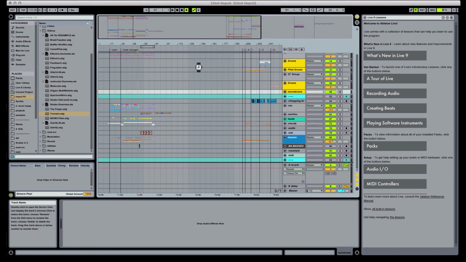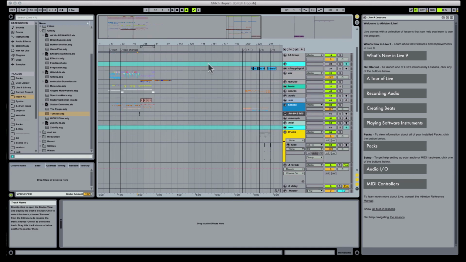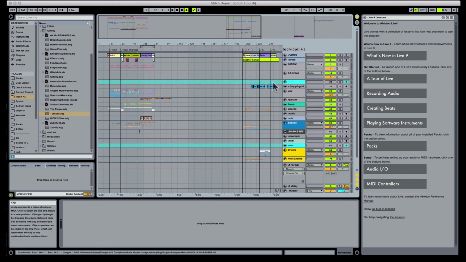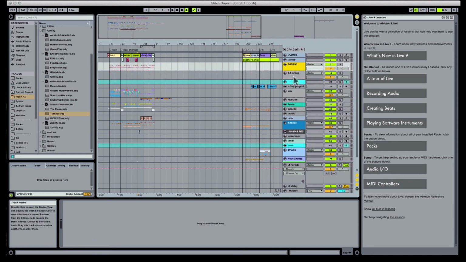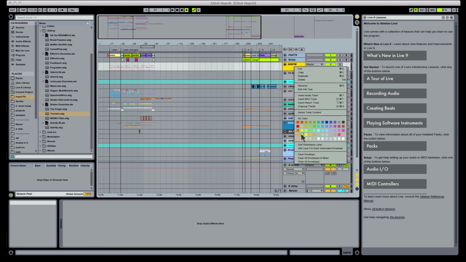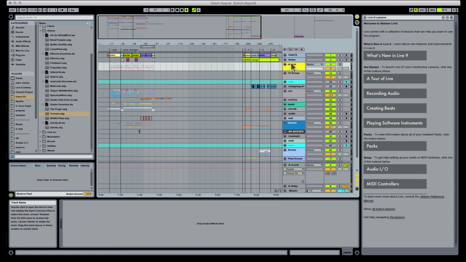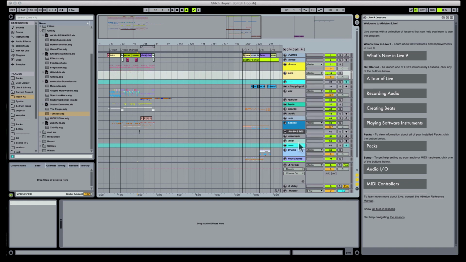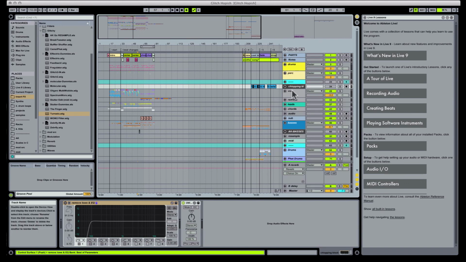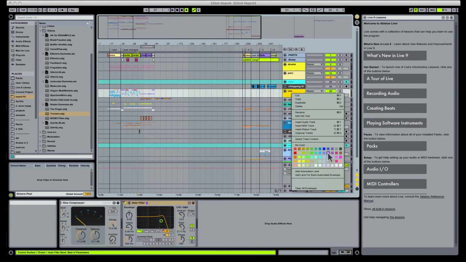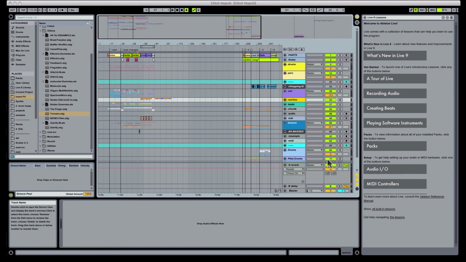This part is probably uninteresting to some, unless you want to see how I get organized when I have a crazy thing. Okay, so now I'm happier because now I can take these and make them yellow. I call this drums, call this perk, and I'll make it off yellow. Now I have my chopping block, which is going to go this color. Then I have vocals, which are going to be purple, resampled vocals.